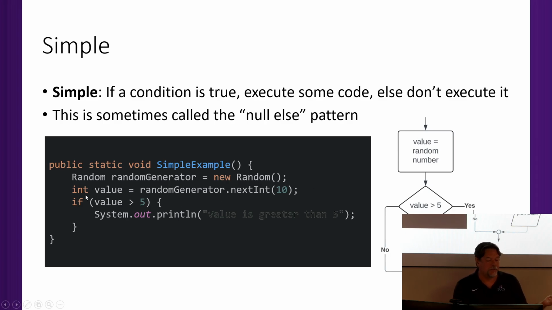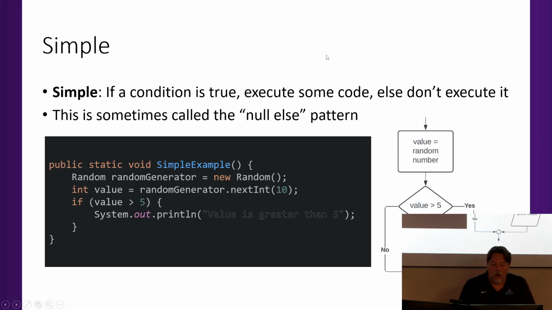But my code here then says, okay, I got this value back that's a random number between, let's say, 0 and 9. And I'm going to say, is it greater than 5? Then do this print statement. So here's our example that I'm here to talk about, which is if the condition value greater than 5, that expression, if it's greater than 5, will resolve to the value true. And so I'm basically saying if this is true, then do this print statement. That's our simplest form of the if statement in Java.